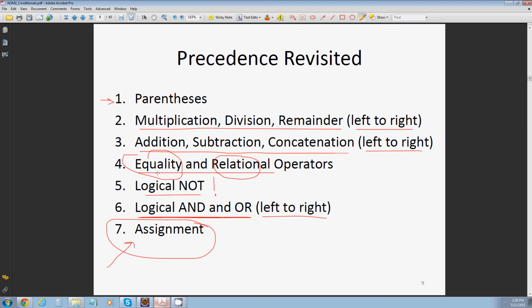And I'm sorry, I misspoke earlier when I said equality operators. Equality operators are things like equal to and not equal to, not plus equals, which is an assignment operator. So I apologize, I misspoke about that. The assignment operators are equals, things like plus equals, minus equals, times equals, divide by equals, etc. All of those come last. Again, we evaluate everything else first, and we evaluate our assignment operator last.